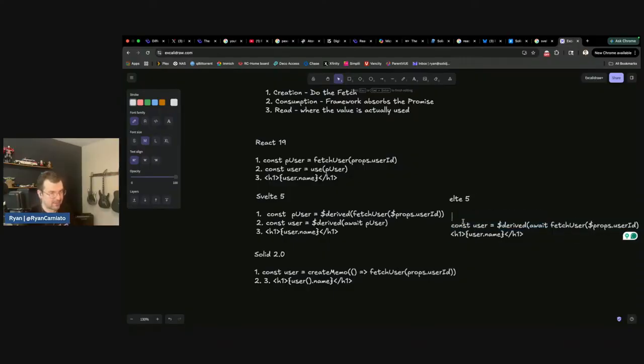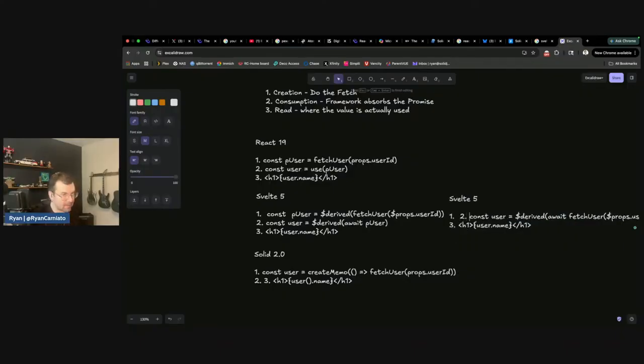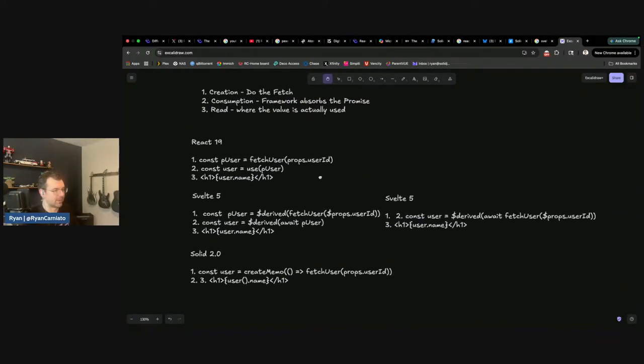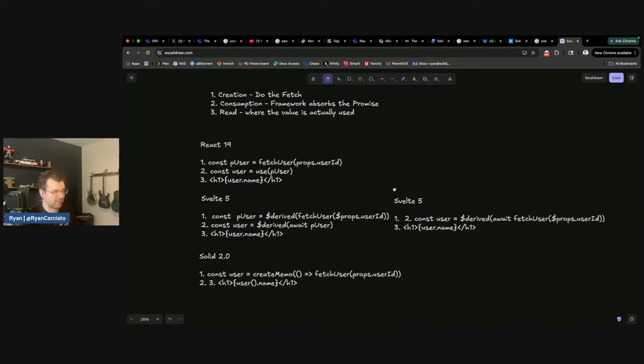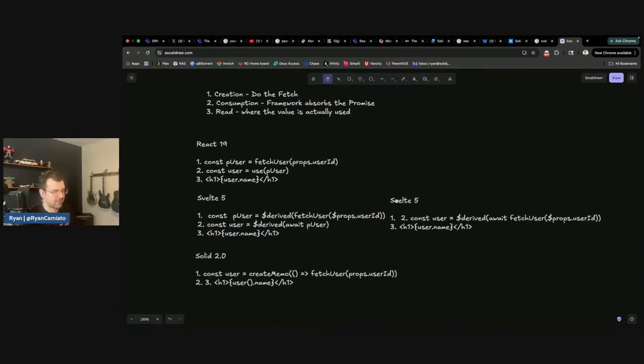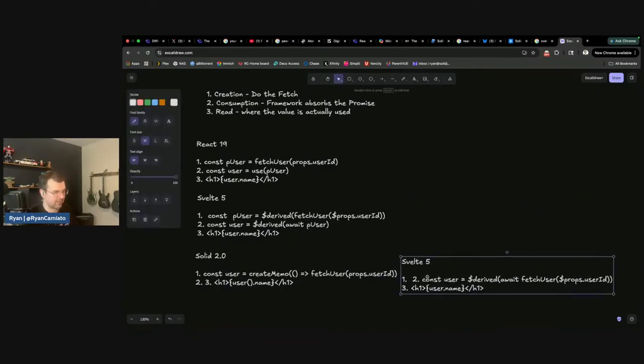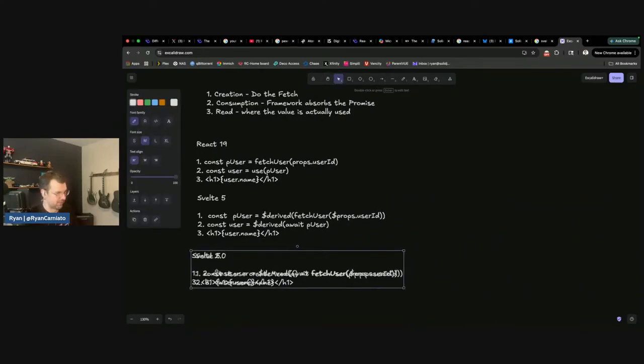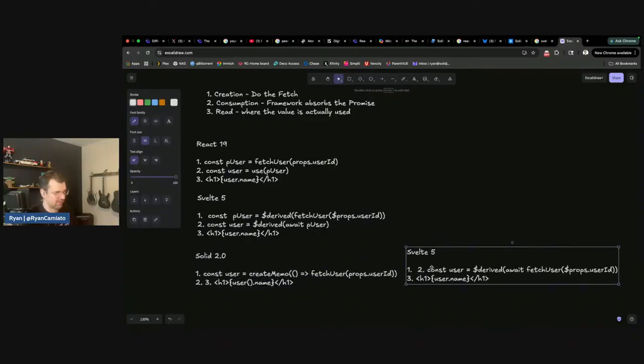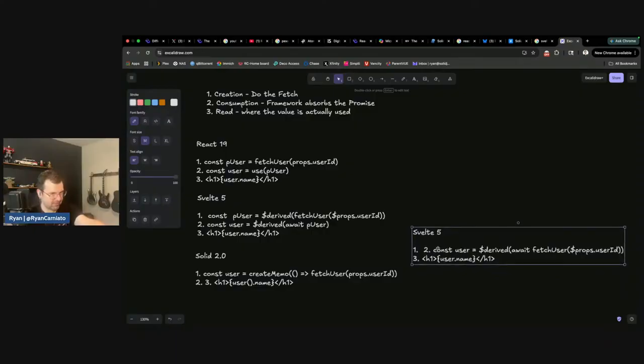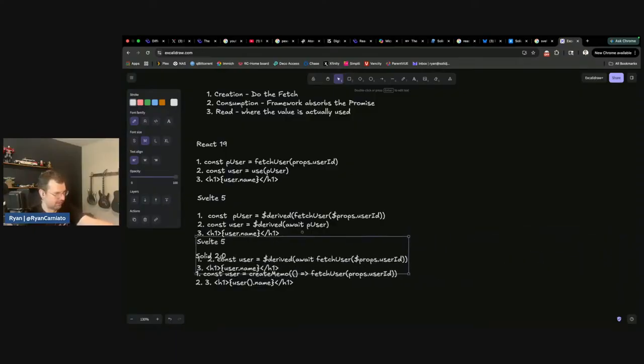This is what I was doing earlier. Now, if we're squinting, these two are the same, right? If I put them on top of each other: create memo, fetch something, derived, fetch something, username. These are the same.